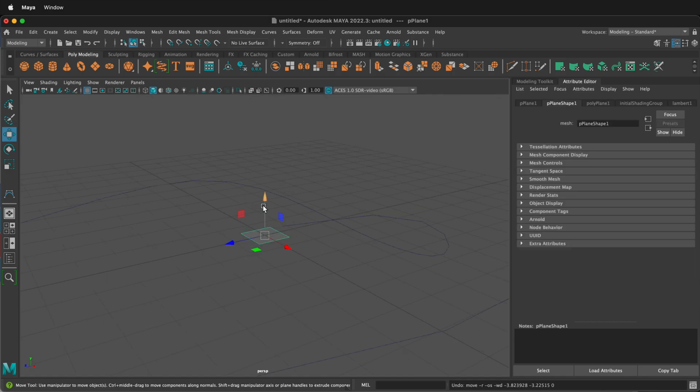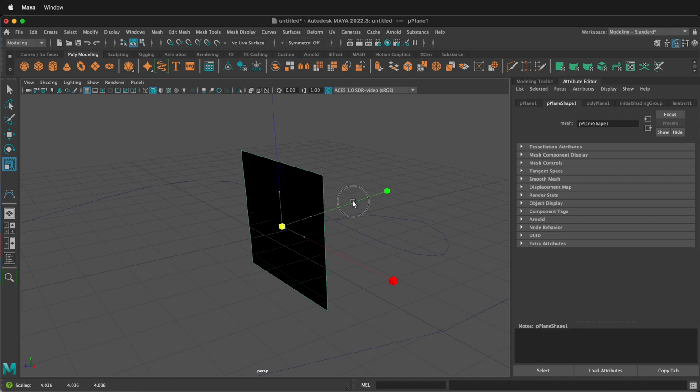Now we need to snap our face to the curve. We can hold C and then middle mouse button and click on the curve. And then it snaps right on the curve. And then we can move it to the edge. Then we can press E to rotate it how we wish. We can press R to scale it up a little bit.